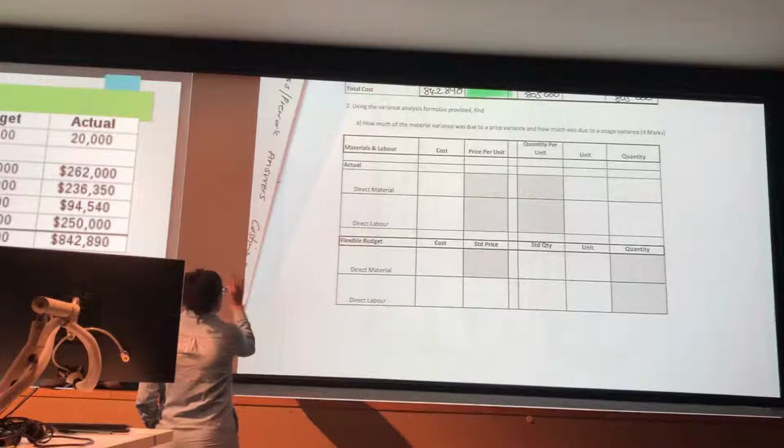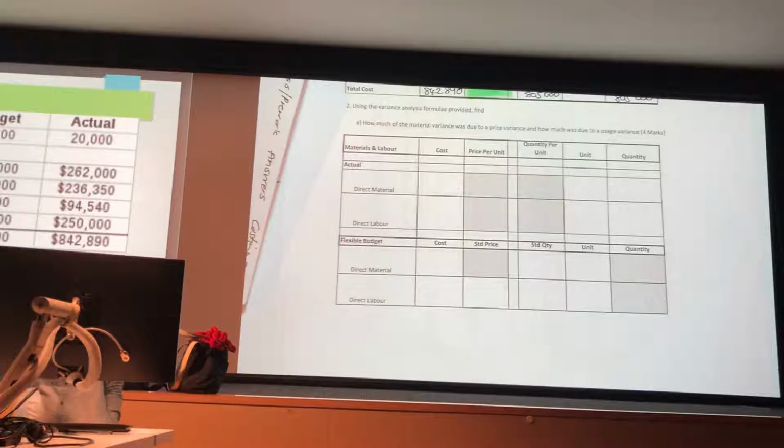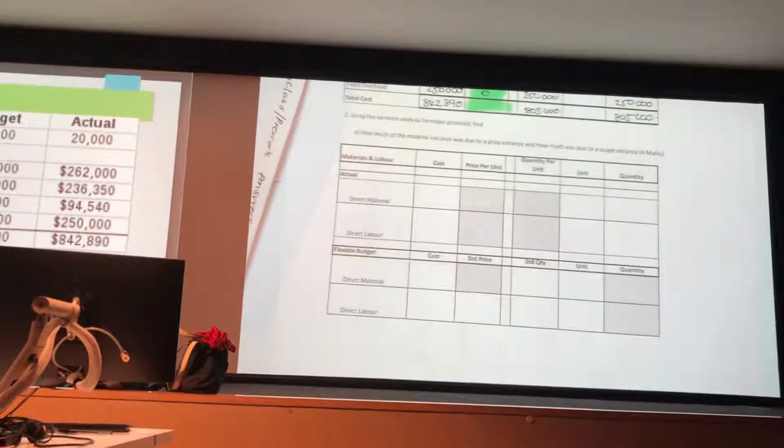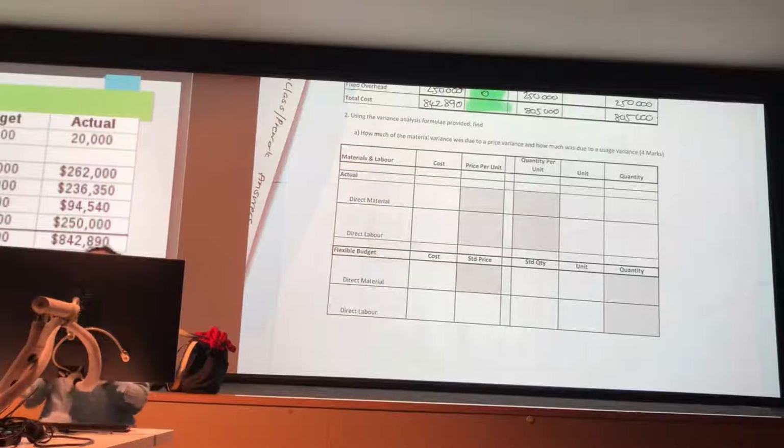I might give you a combination of information, and then I break it down into actual and I break it down into flexible budget. This flexible budget would be similar to there. Now I'm going to take all of this information that they had given me, which is that writing blurb, and figure out where goes what. So it says the variable overhead is 40% of direct labour, for the time being not important. The budget was developed using an estimated, which was also budget, right? Estimated 1.5 kilogram of material per unit.